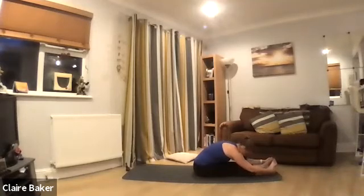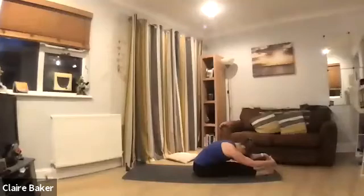Softening into those thighs. Breathing out to come right down to your range, where your body allows you to be. Notice each breath. Remember, it's an evenly paced breath. There's no tension in our breath. It's an easy breath.